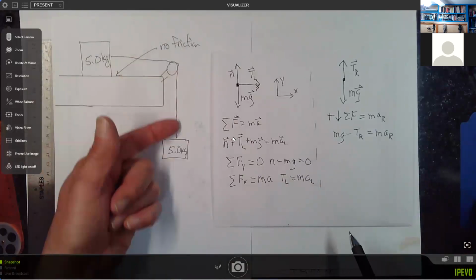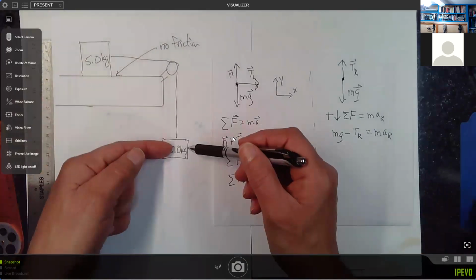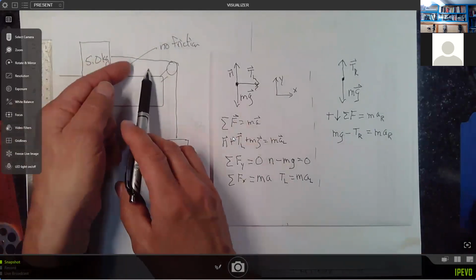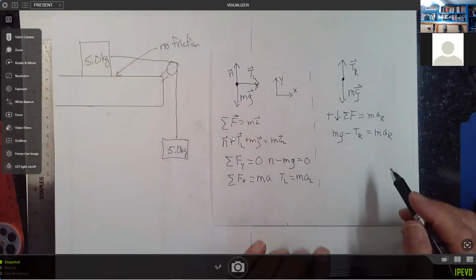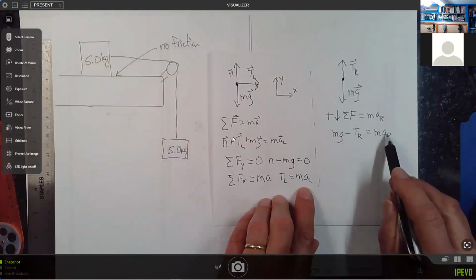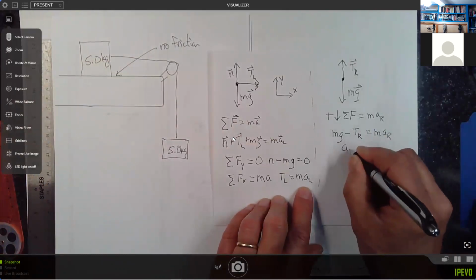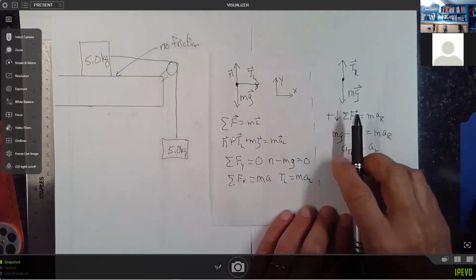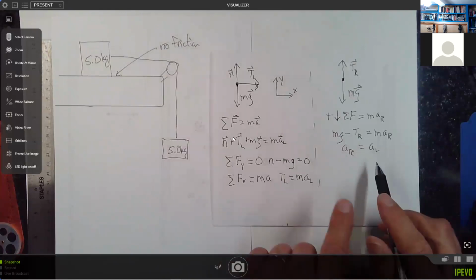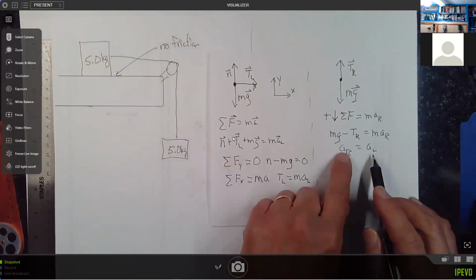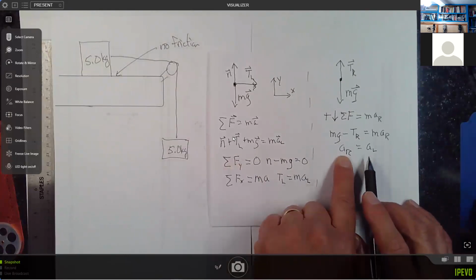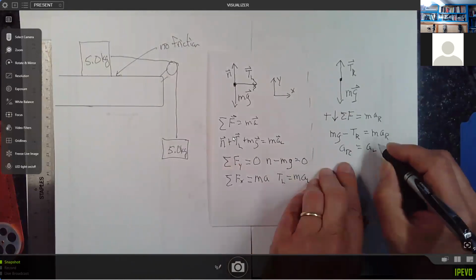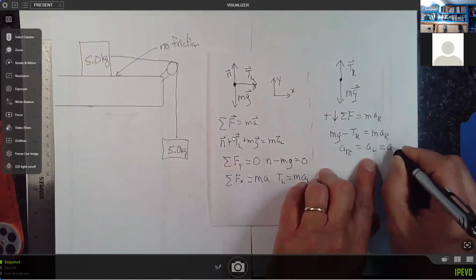These two masses are tied together by a cord. If this mass is accelerating downward, it'll have a positive acceleration. If this one is accelerating to the right, it'll have a positive acceleration. And because of the directions that I chose for positive for both of these, A sub R will equal A sub L. If I had chosen up to be the positive direction on this one, they would have had opposite signs. And that's something that I always work for when I'm solving these problems, is to make them both have the same sign on their accelerations. And I'm just going to forget about the A sub R's and A sub L's, just call that A.